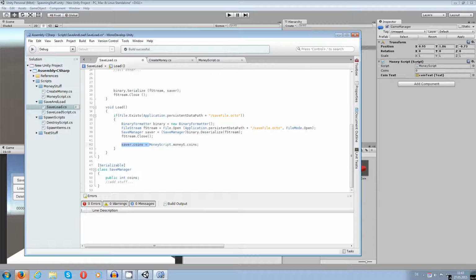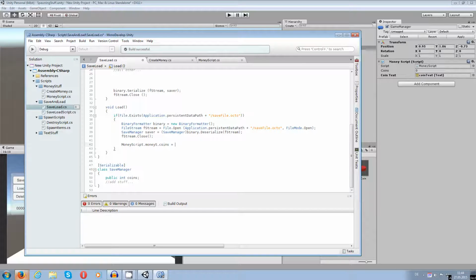We are taking the reference moneyScript.moneyCoins.coins, which is again the reference to that script. We can call this one from anywhere, as we have done, and we take the data outside of the Save Manager class and store this one back where it has been.